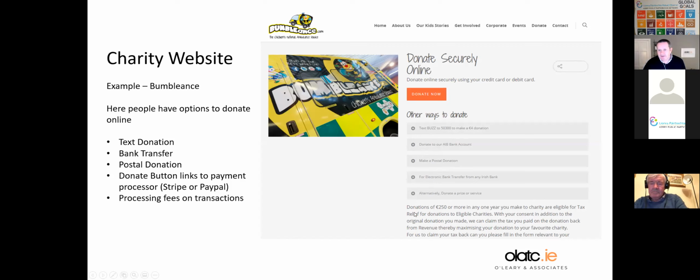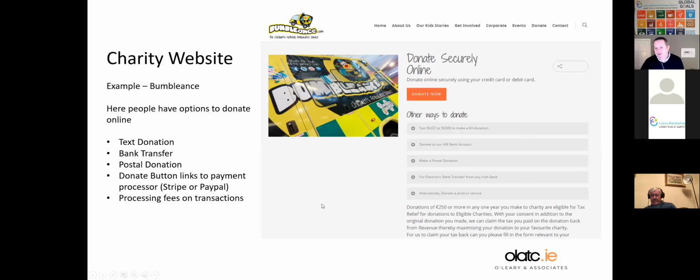On their donate page, they had the details of the tax relief for donations to eligible charities. So that's basically, if a PAYE worker gives you a minimum of €250 in that year, and that could be a one-off payment, or it could be done over 12 months by direct debit, you fill out a tax form, or they fill out a tax form with Revenue. They give you that form, and you submit that form to Revenue, and you can then claim the tax they paid on that donation. It works out at maybe around 126 euros more on top of the 250. So it's a very good way of getting the top-up on the donation you get from PAYE workers.